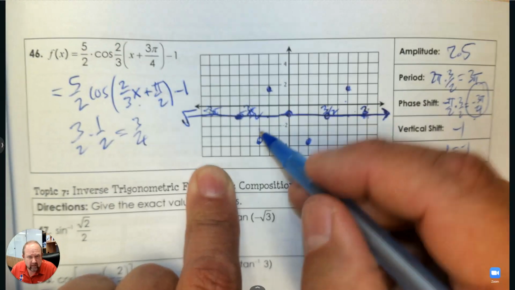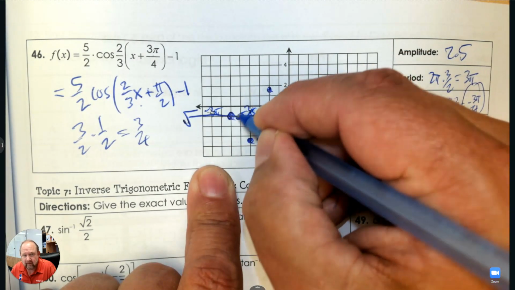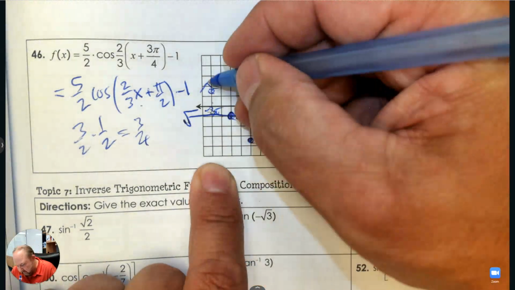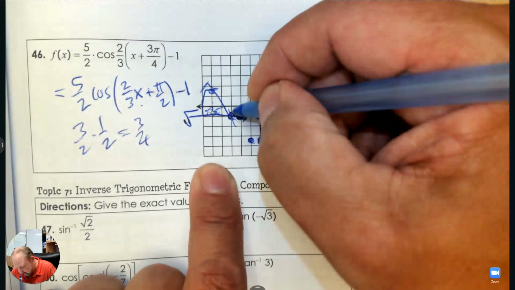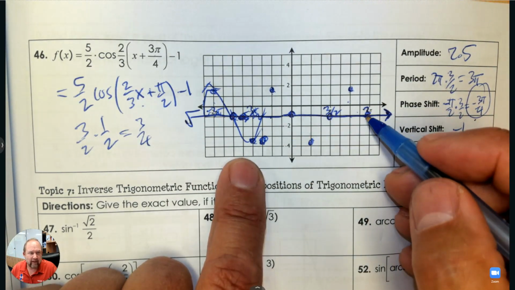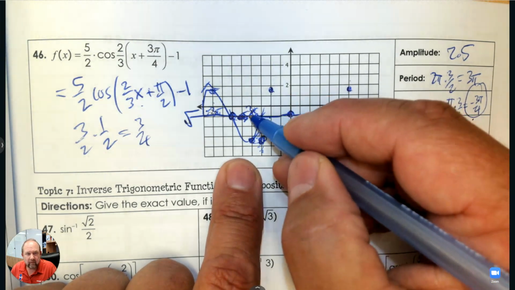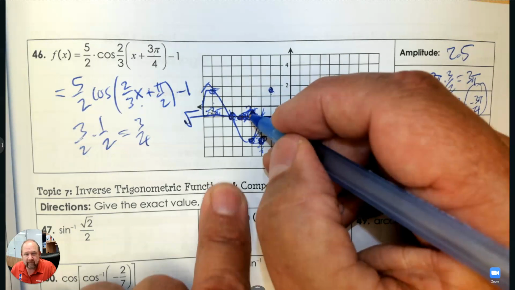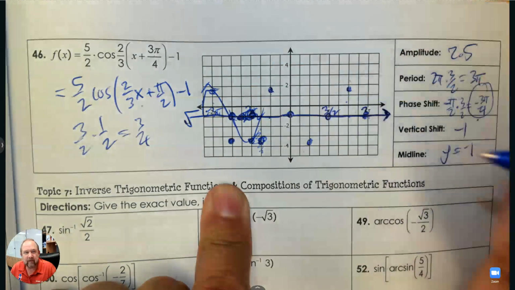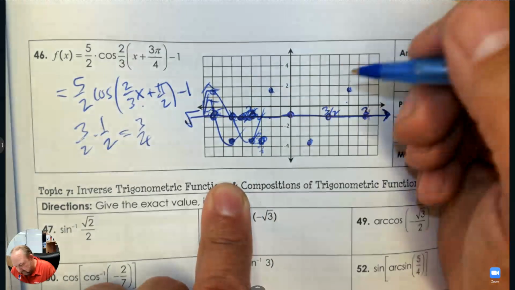What did I do? I didn't go over enough. Here, this is the one. I didn't go over enough. Right here. Back to the midline. And then here, 1, 2, 2.5. All right, so now, what did I miss? I totally missed the pattern. So the pattern was good here, and then I went blech. So this one right here should have been in the middle. Then this one should have been at the bottom, and then this one should be back to the midline. So correct your mistakes, right?